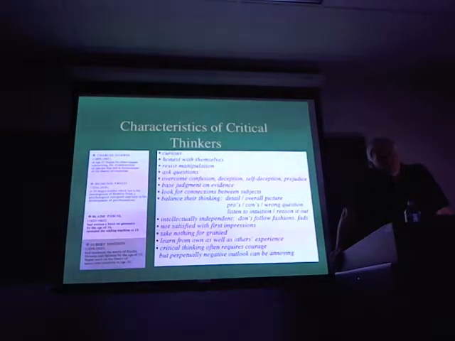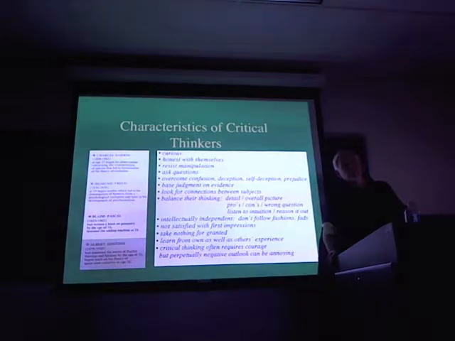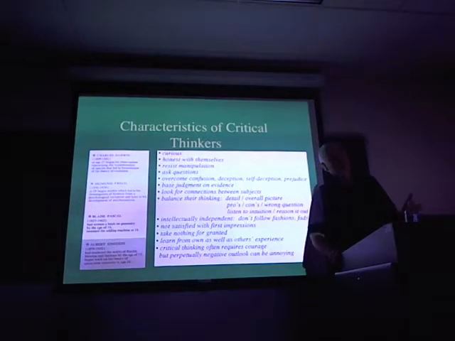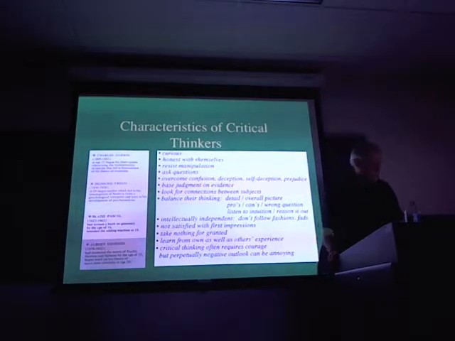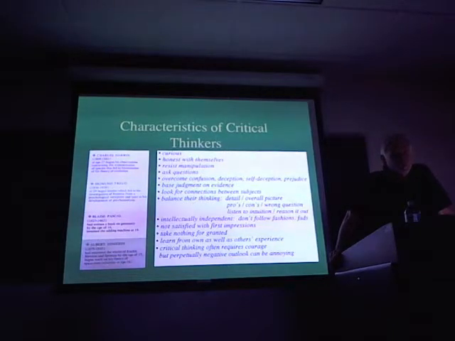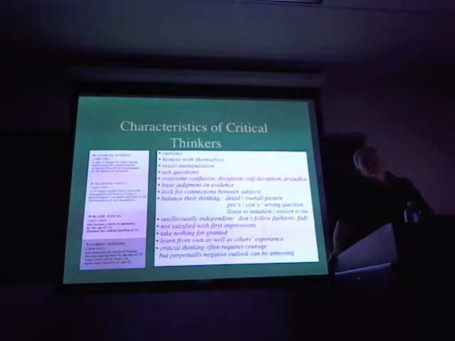The other thing that you do if you're a critical thinker is you're always looking for connections between things. So you're drawing connections, you're seeing patterns. And the people who really see patterns are like the people in the movie A Beautiful Mind, where they're seeing patterns where no one else has seen them, and they are able to make something useful and important out of those patterns, which kind of led to things like chaos theory and complexity science, and some of the more recent ways of thinking about the world around us.